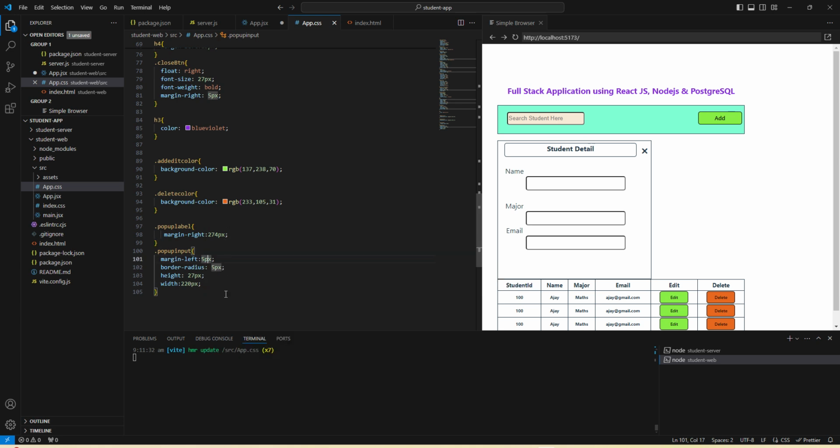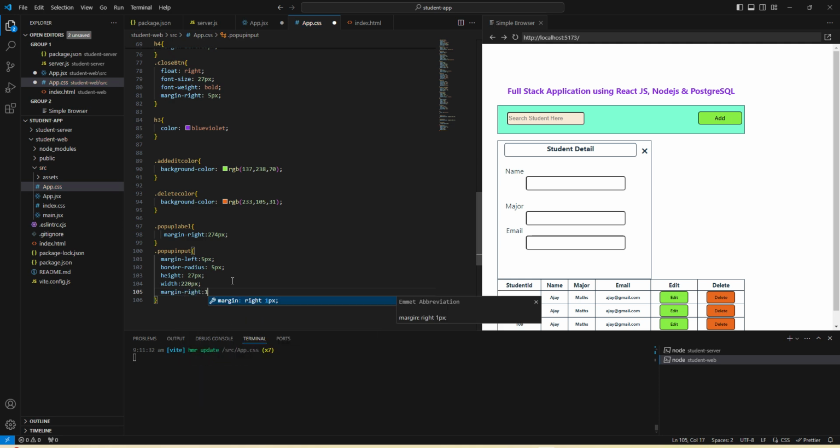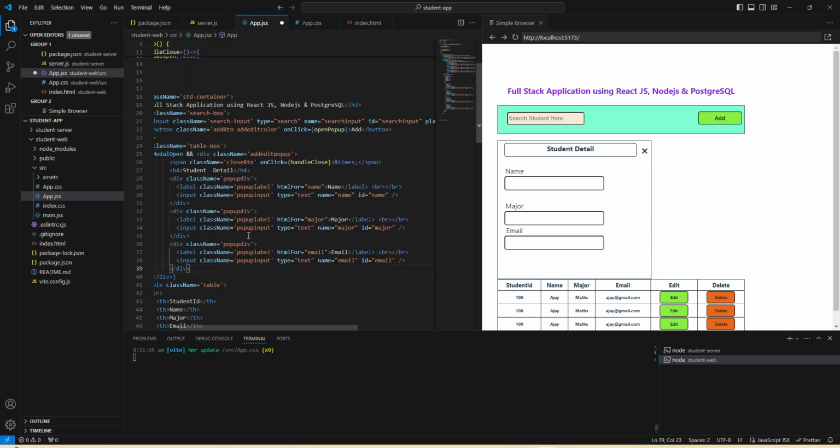Okay, so for margin right we need to give. Fine. And here margin left we can add 15 pixel. Seems good. So there is a line break somewhere. I think we need to save it. Okay, fine. It seems good now.